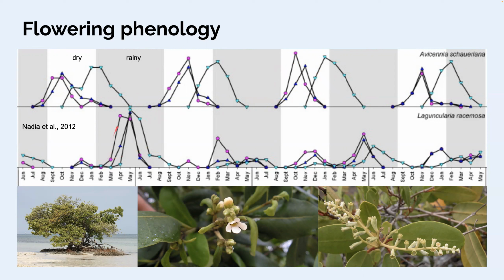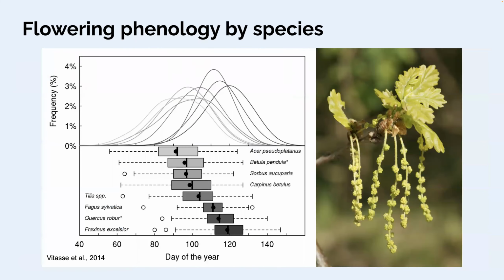This other species, a little more subtle, maybe harder to shake out a pattern, but it looks like at least here, good performance in the rainy season, a little bit of a jump there, rainy season. So different species can have different strategies. It may not always be advantageous to flower in the dry season, depending on your species, depending on your pollinators, depending on your flowers, your duration of flowers, your type of seed dispersal, all kinds of stuff. So over time, natural selection has let these plants figure out the best way to grow.